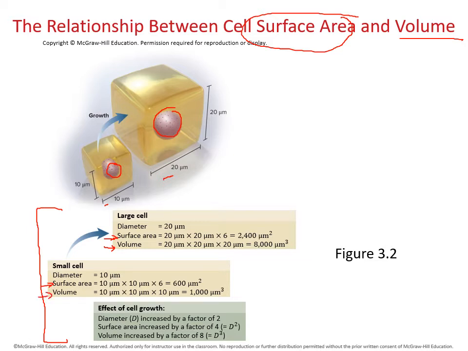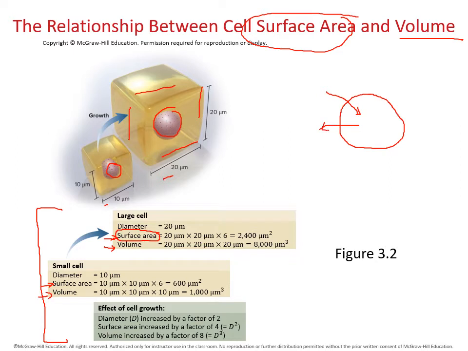Well, the first one is surface area. Surface area is going to take a look at the external membrane of the cell. So this is going to be its plasma membrane. This is going to be the boundary that separates the inside and the outside of the cell. So if I were to draw a very simple circle right here and tell you this is my cell, the red line that I just drew, this is going to represent my plasma membrane, and my plasma membrane is going to expose me to my surface area. How much area do I have to allow nutrients to come in and waste products to come out, okay?